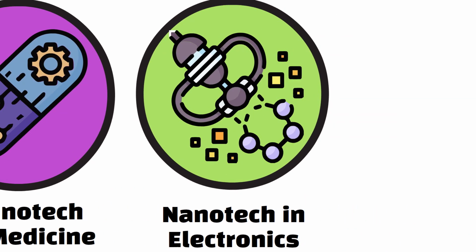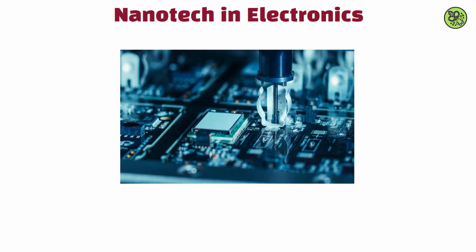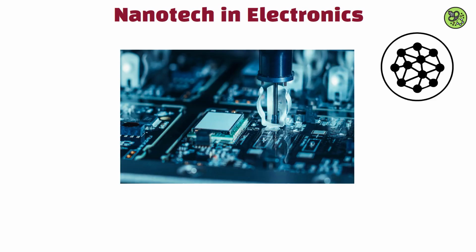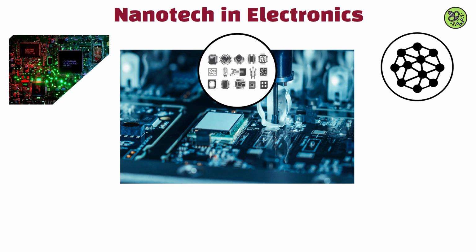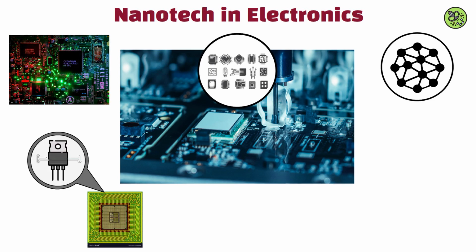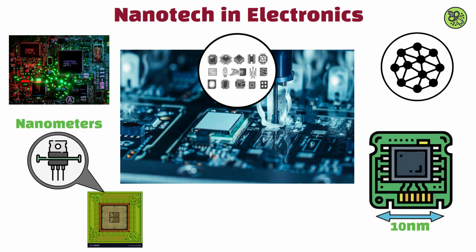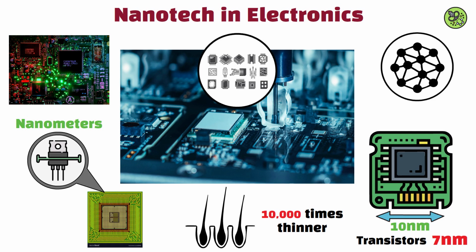Nanotech and electronics. The electronics industry has been a major beneficiary of nanotechnology, driving the creation of smaller, more powerful devices. Modern transistors and computer chips are now approaching the size of just a few nanometers. For context, Intel's 10 nanometers chips contain transistors that are only 7 nanometers wide. That's about 10,000 times thinner than a human hair.